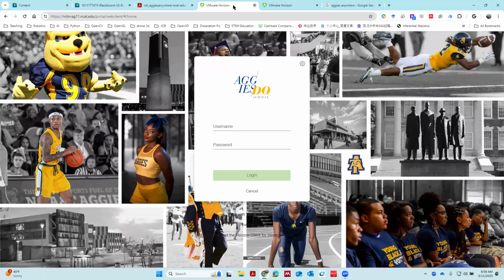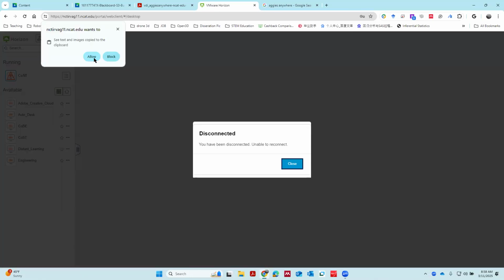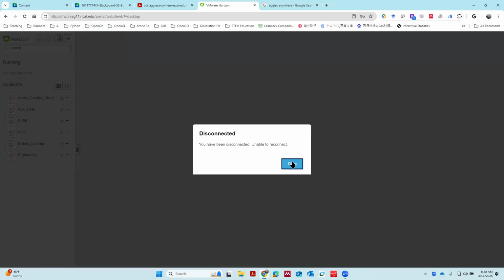Once you get in the login screen, they have a couple of options you can choose. Since we are in the College of Science and Tech, we are going to select this one, the cost, right? Once you click the cost, it will load the software for you.